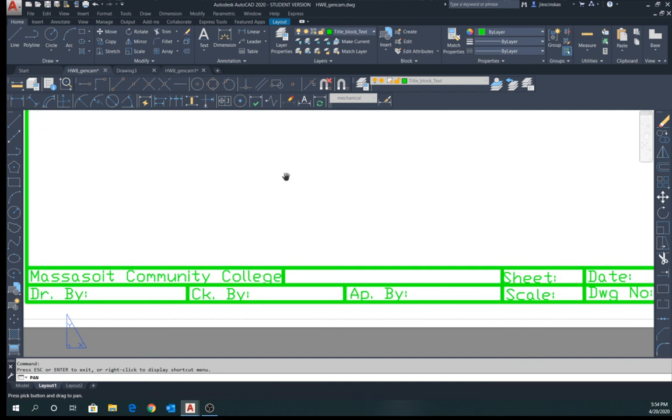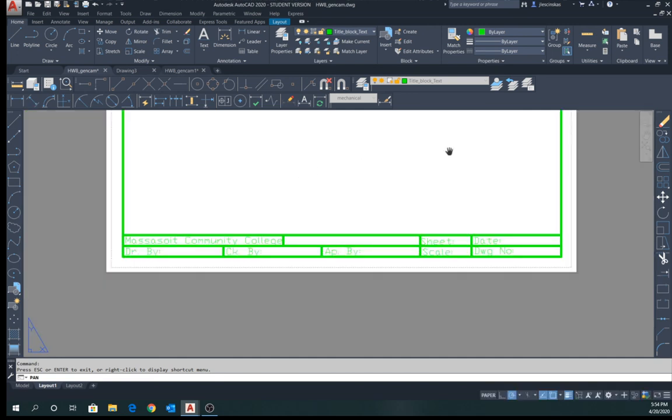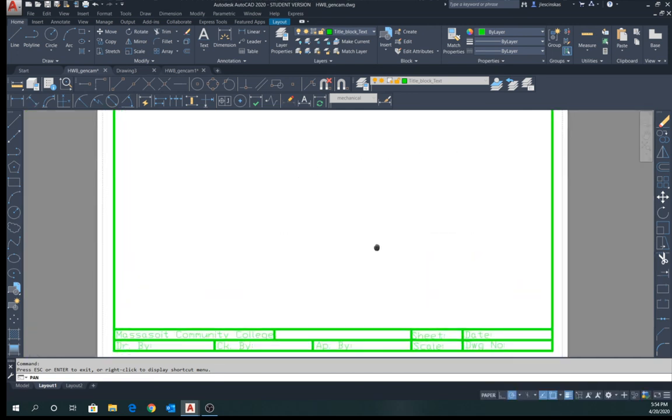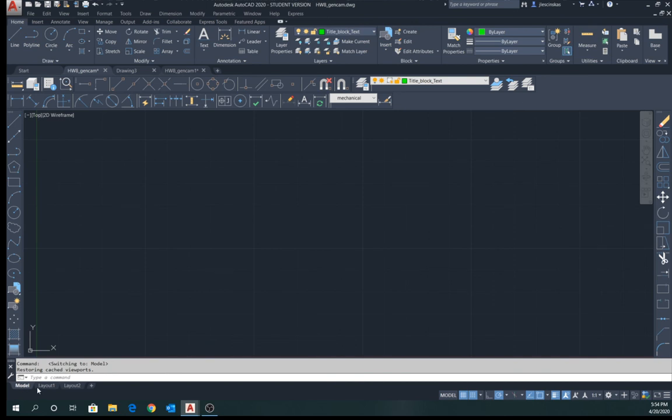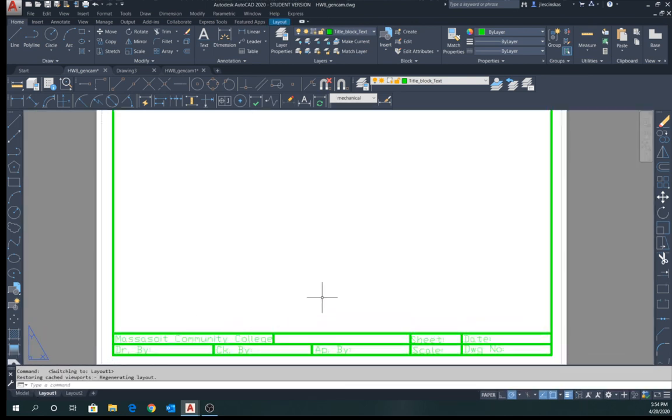So this is what all your text should look like, exploded, so you can see it all. And then the complete drawing. Well, of course, I'm not going to show you the top. So remember, this is all done in the layout space. We haven't done this in the model space. And then again, if we look back in the model space, you're going to see absolutely nothing, completely blank. Now, you can go ahead and stop the video and enter the rest of this information and then start back up when you're ready.